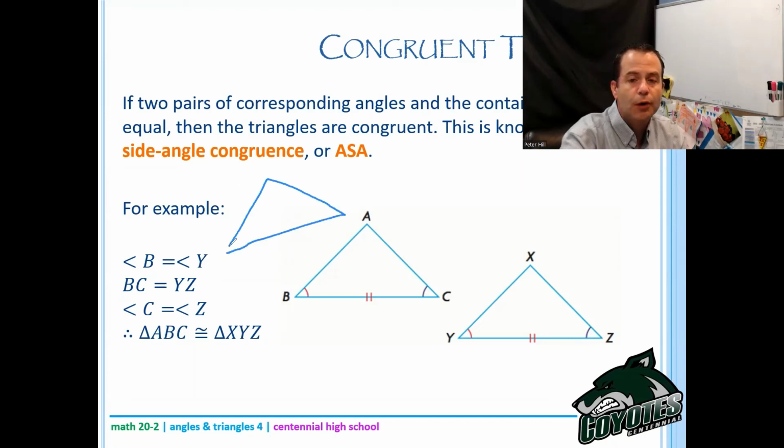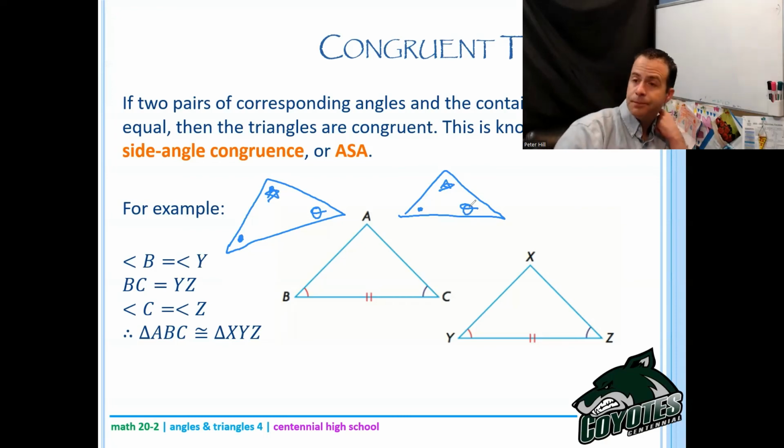The other conversation I want to have with you right quick is if you had a triangle and you knew all three angles, you knew this guy, you knew this guy, well, let's not say they equal each other. So you knew this guy and this guy and this guy, okay? And you had that on two different triangles. So then you had this guy and this guy and this guy. You can't say that those triangles are congruent. All you can say is that they are enlargements or reductions of each other. They're similar, but they're not congruent. So AAA, all three angles known, is not a test for congruency, okay? You want to be careful of that.